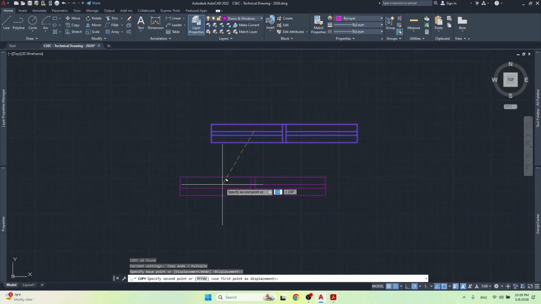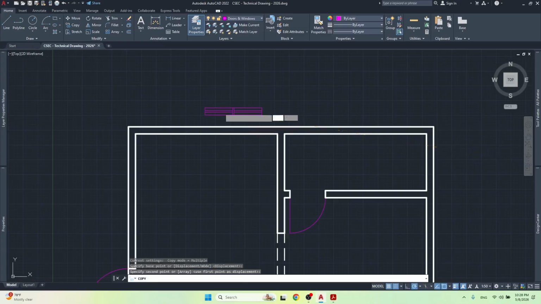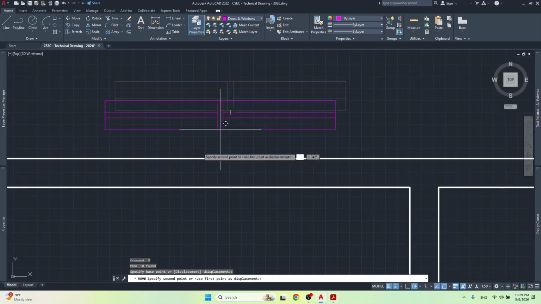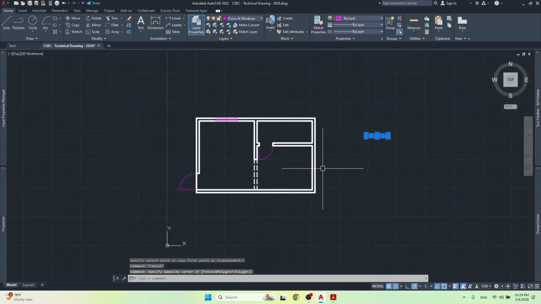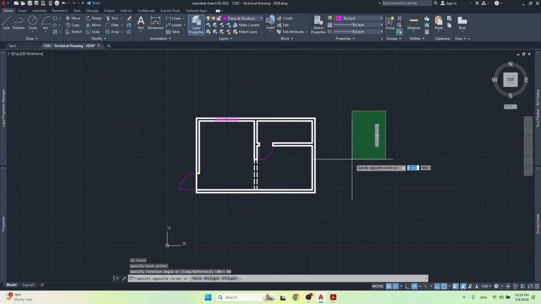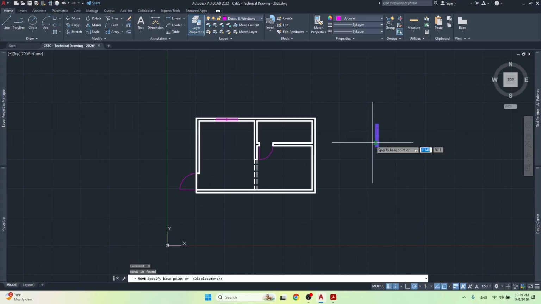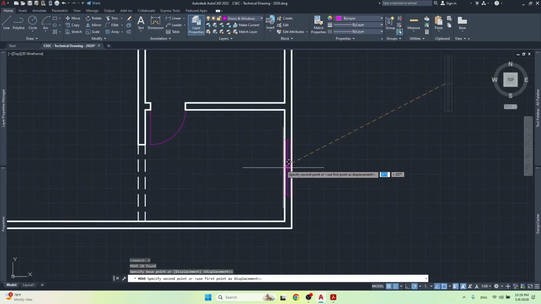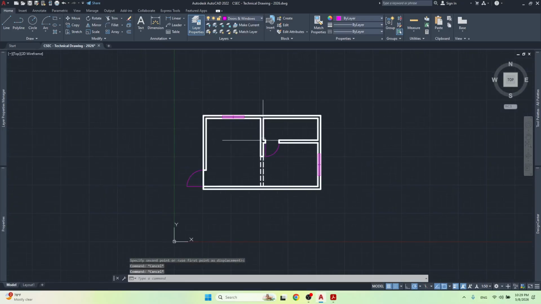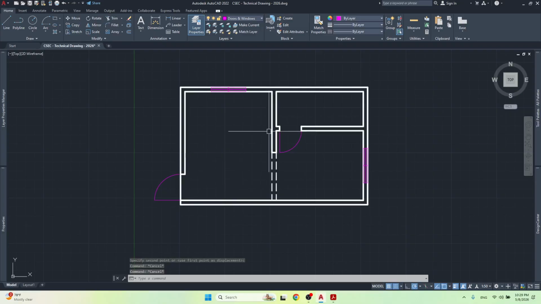I'll make a copy of it, and I'll just bring it and put it in the center of this room. It doesn't specify. Anything that is not specified is left up to your discretion. So I need this one to be rotated. Select a midpoint, base point, 90 degrees, and then let's grab it in the middle and then put it in this midpoint of this wall. Alright, so there we have all our doors, all our windows and walls in place.